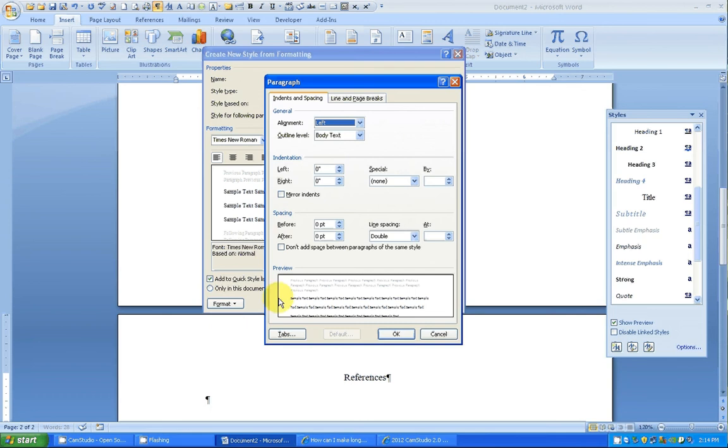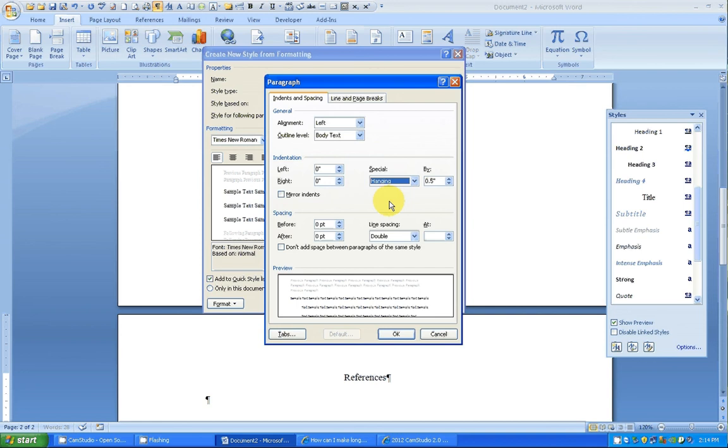Now with the Format paragraph, we are going to have to make some changes. The alignment is left, that's no problem. 0, 0 is not a problem. But instead of the first line being indented, we want the first line hanging by ½ inch.